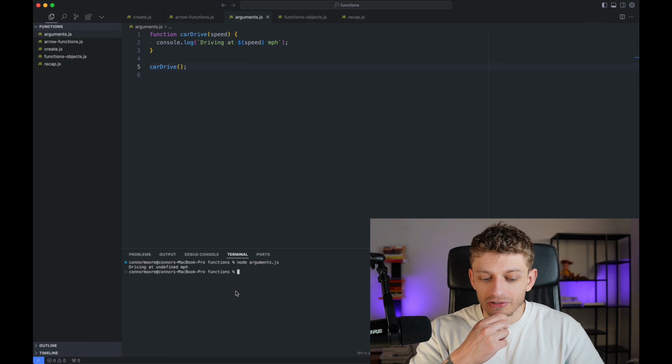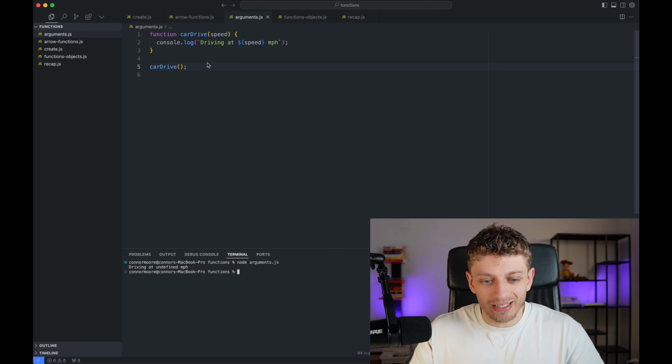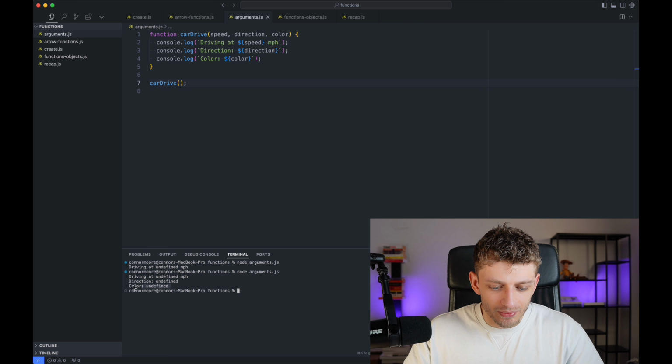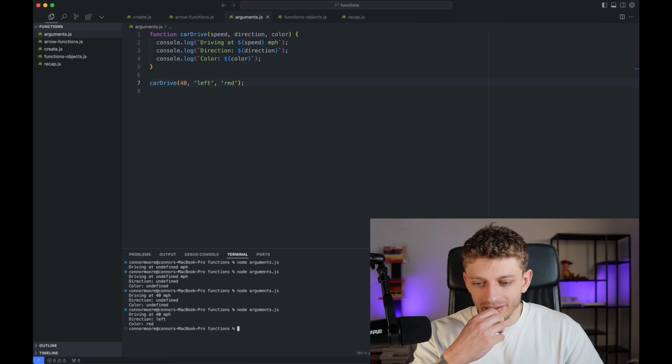But JavaScript doesn't like errors. Instead, it's just going to make the value undefined. So if you define one parameter, two parameters, or three, and you don't pass those in, all JavaScript is going to do is make those values undefined.